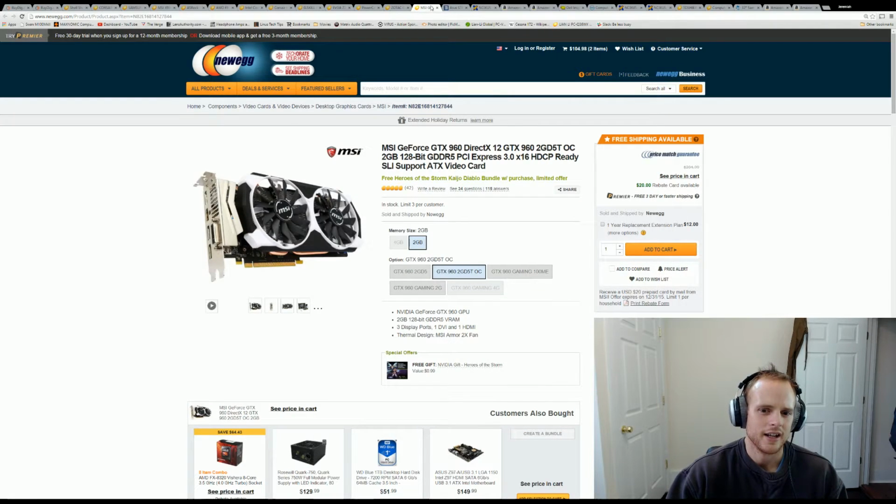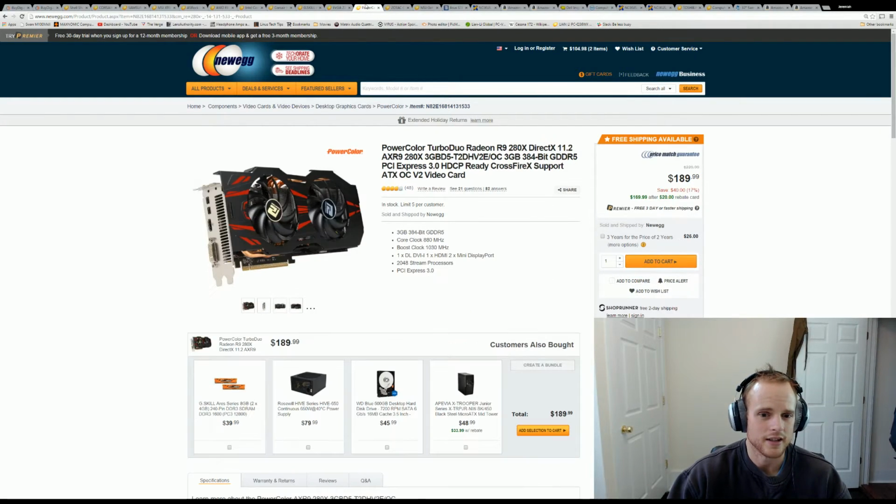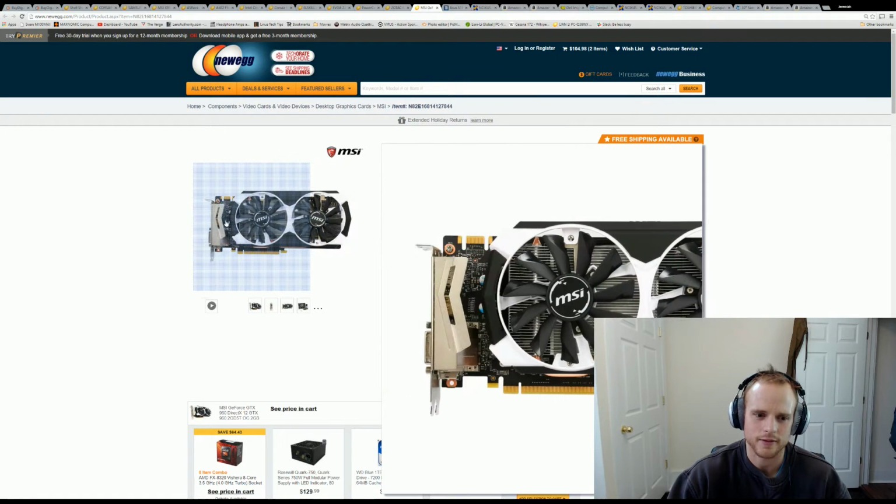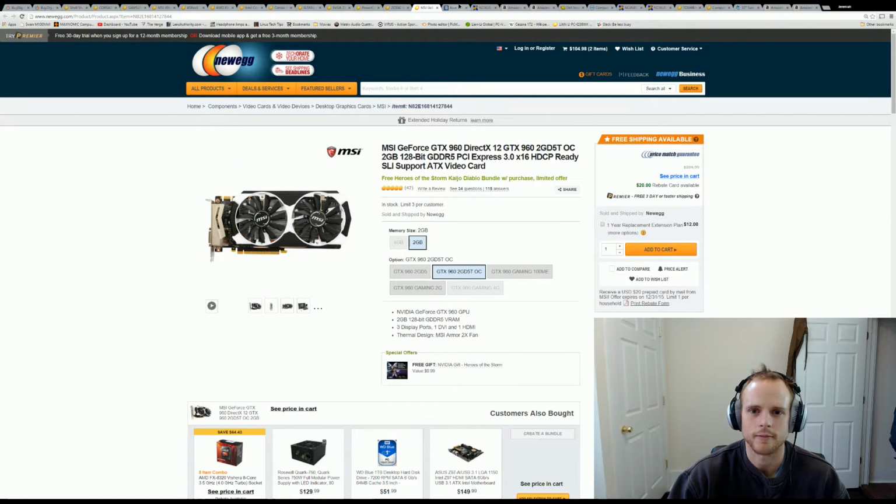And now we have the GTX 960. This is another graphics card I would choose if I was going more towards 1080p and maybe 1440p, and I believe this is going to be 160 bucks. If you're okay with spending that extra $10 to $20, I would definitely get this over the 950 and the other two, depending on what you're running, just because the price point is so cheap right now for that 960. It's not the best looking card, I don't think, but if you're just looking for performance and don't care about that, that's what I'd pick up.